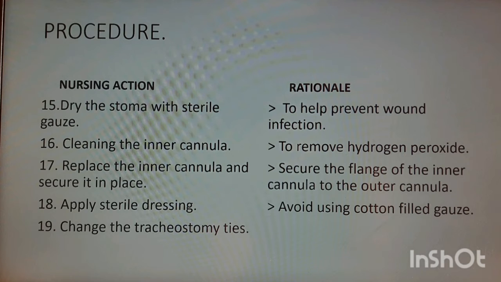Next, change the tracheostomy ties. First, leave the soiled tape in place until the new one is applied. Leaving the tape in place ensures that the tube will not be expelled if the patient coughs or moves. Next, cut a piece of tape that is twice the neck circumference plus 10 cm. Cut the ends of the tape diagonally. This action provides a secure attachment with knots. A diagonal cut facilitates insertion of the tape into the opening of the neck plate.